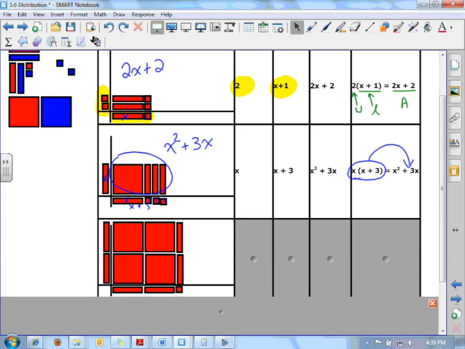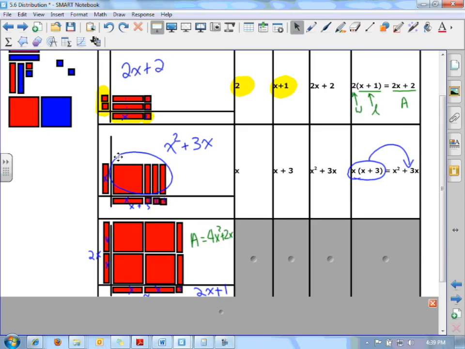Well, the next answer, I give you the length, which is 2x plus 1, and the width is equal to x plus x, which is equal to 2x. When we fill it in with the area, we have to use the big tiles. Okay, so we're using 4 big tiles plus 2 long tiles. So that means our area for this is 4x squared plus 2x.